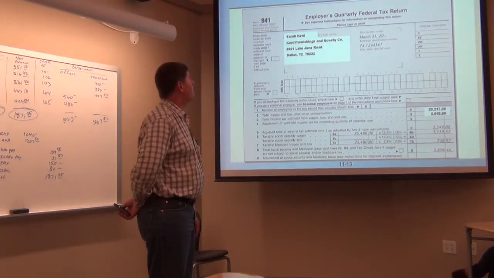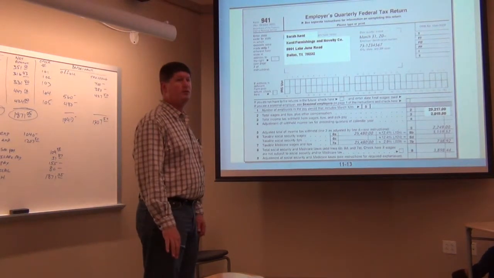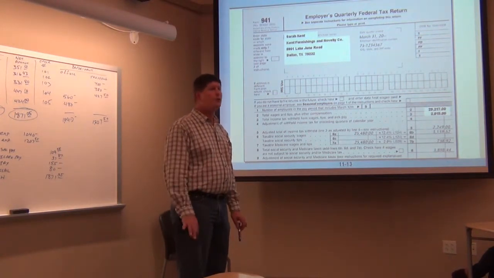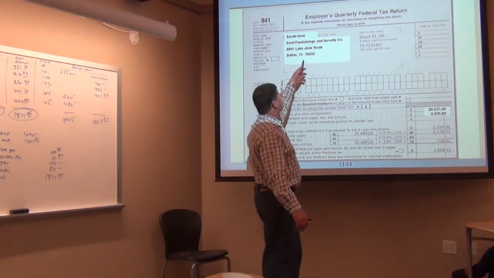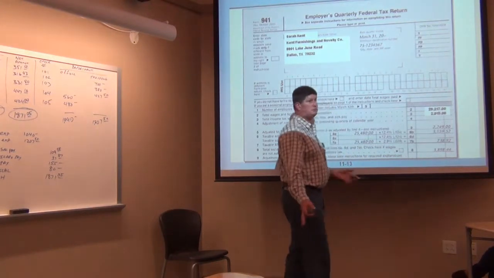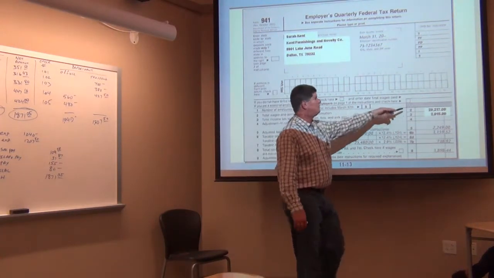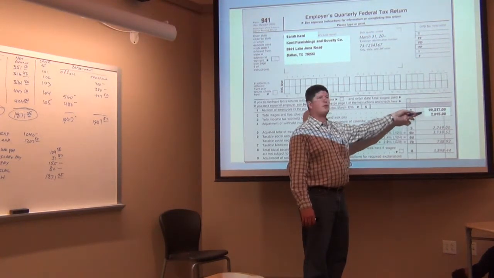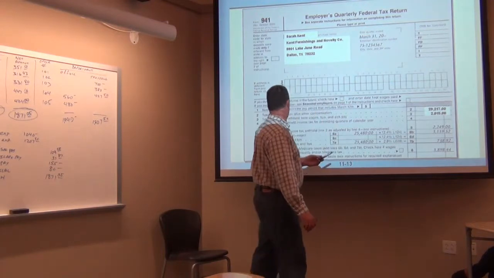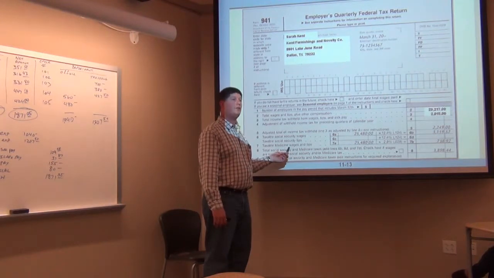This is a straightforward copy of the top half of a Form 941, the federal income tax return. All the income tax forms for employers are relatively similar. They always start with, who are you? What's your number? What time period is this for? Always, always. Then they come down here and they ask you, what's the total of all the wages you paid everybody? What's the total of all the federal income tax you withheld from everyone? What was your total Social Security wages? What was your total Medicare wages?